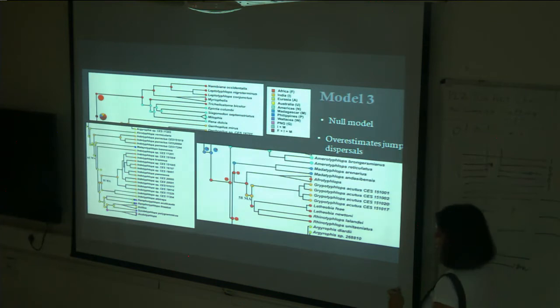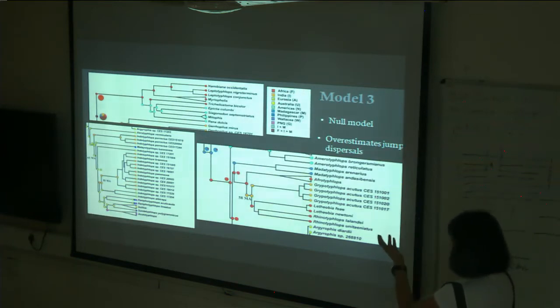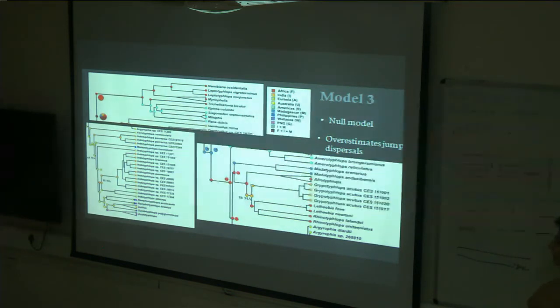So these blind snakes caught a lucky boat once, but it's not going to keep happening. They can't keep going back and forth. So that's why the null model doesn't make sense. And unfortunately, a lot of the earlier studies that used BioGeoBEARS used it in the default settings. And some of the results actually show this, that they've inferred an earlier dispersal and then a back dispersal. So you have to learn how to use this tool. You have to really figure out the intricacies of how to code the matrix, and you can answer very interesting questions with this.